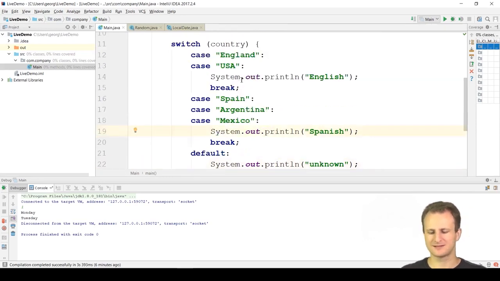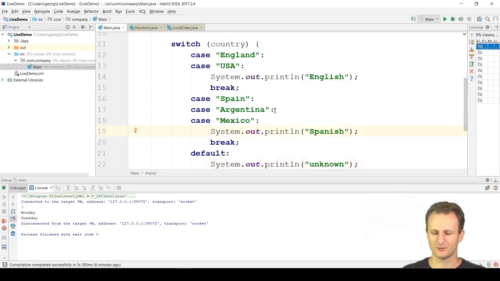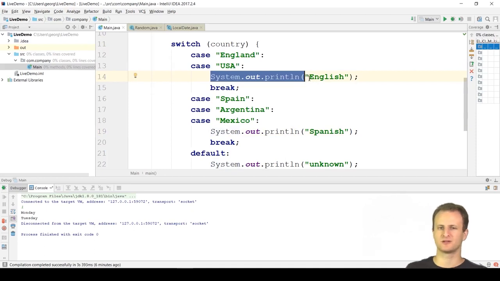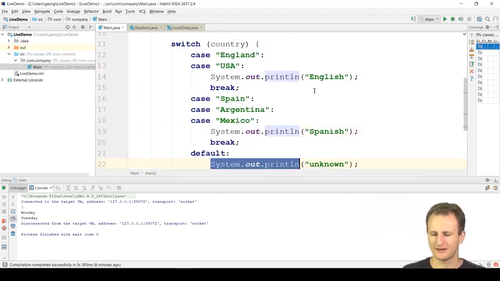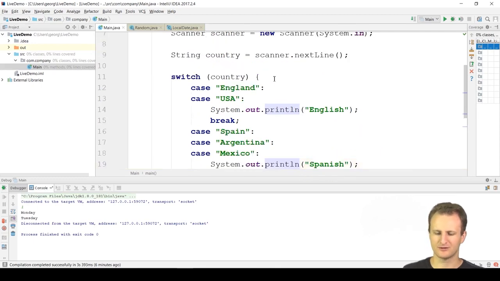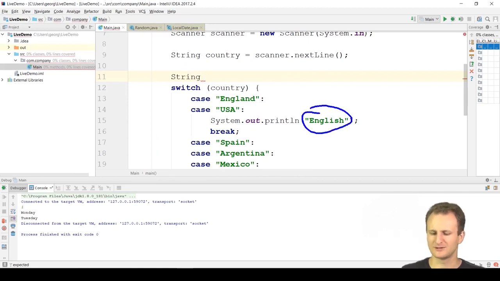Now, one thing I still don't like about this program and about the one we had for the days of the week is that I'm repeating code. Where am I repeating that code? Well, I'm repeating System.out.println, here and here and here. The only thing that changes is the string I'm printing. So whenever, as a programmer, you see something repeating, and if the repeating thing is a value, what you need to do is extract a variable.